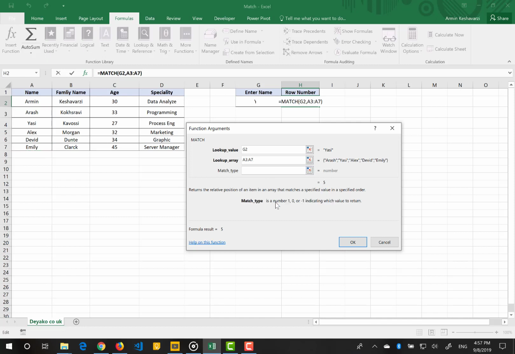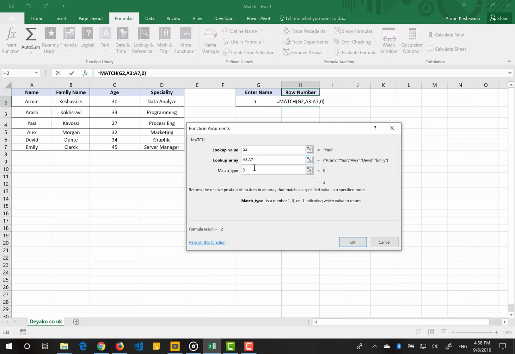So in most cases, you have three options for argument 3. You can enter the value 1, 0 or -1. And in most cases, I want to find the exact value that was entered in the lookup value.